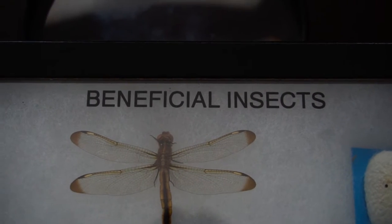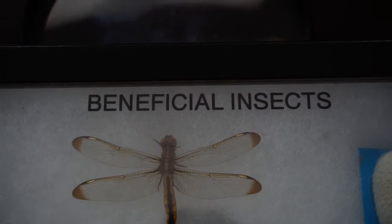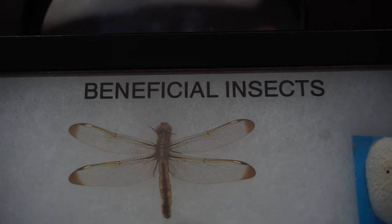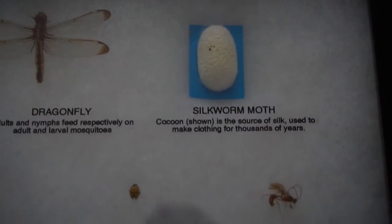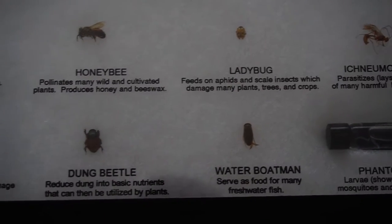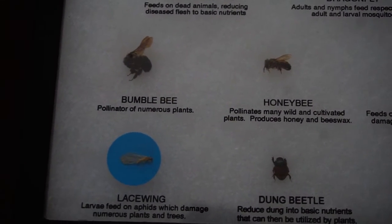For example, some beneficial insects you might have seen or you might know about are pollinators, bees and butterflies who pollinate our flowers and crops to give us food, and gardens, and even trees. There's also many insects that are natural pesticides, insects that eat other insects, or maybe some other stuff that's harming our crops or other things that we have growing and building around our community.